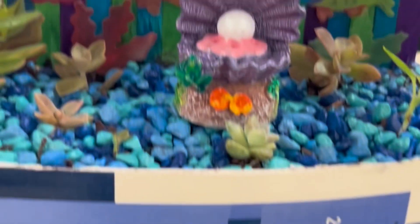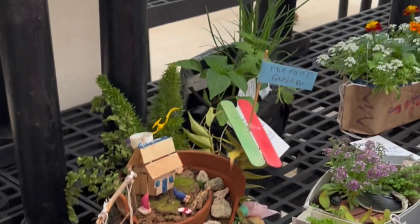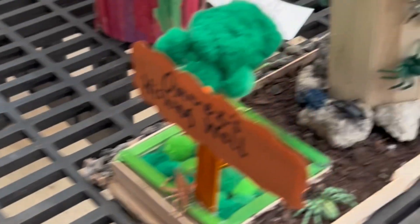Look at this — so pretty, the flowers! Look how creative and artistic even the kids are. It's so fun. All the parents are so happy to see their kids' works, and some kids even win a prize. It's so nice to see kids participate in local events like this one. See those — those are like the wishing well plants. So pretty and cool!